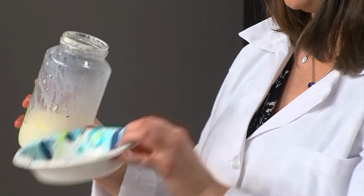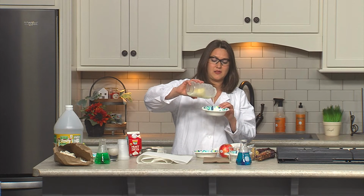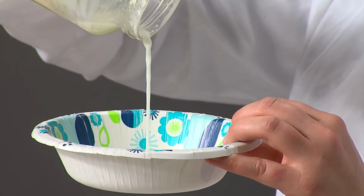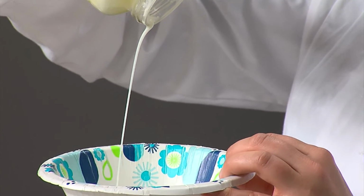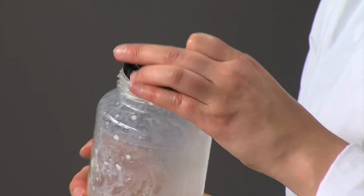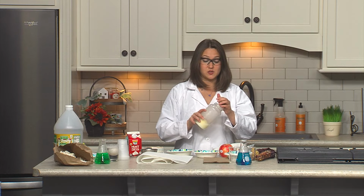So what we want to do here, because now we've had that chemical reaction and it has separated the buttermilk and also the liquids and the fats, so the butter is now separated from the liquid, is pour that out. And now you can see you kind of have butter, and we keep doing this until we continue to separate the liquid and the solid.